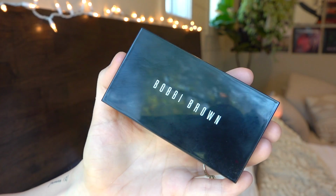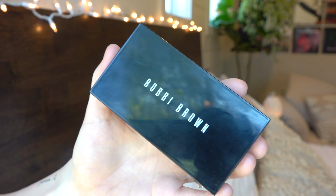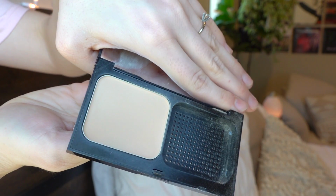Okay, so it's been about 15 minutes, and now I'm going to set my foundation with powder. I'm using this Bobbi Brown powder. It's called the Skin Weightless Powder Foundation. If you've been following my makeup videos for a while, you know this hasn't changed. I don't typically just use a setting powder. I like using foundation powder because I like a lot of coverage, and then I'll go with what I deem lighter. But like I said, it's probably not lighter for most people.